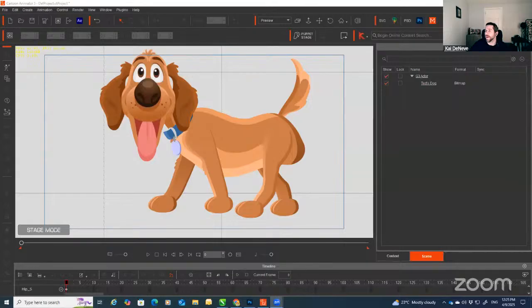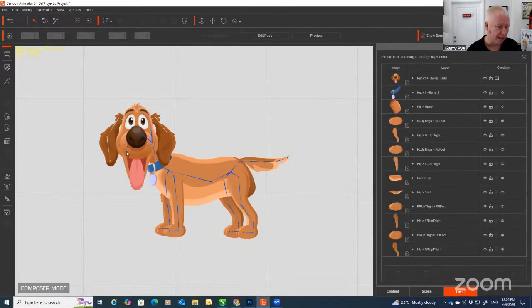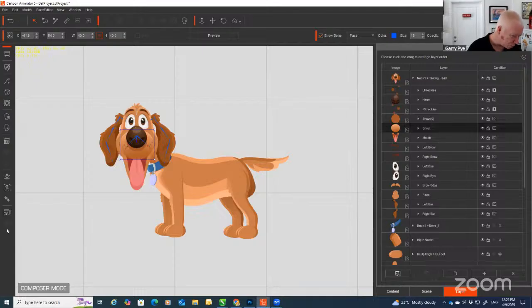All right, another anonymous attendee says, when you save from Photoshop back into CTA 5, do you lose the SVG format since Photoshop saves as a bitmap? Absolutely. In order to not lose the SVG format, you need to export it to an SVG software. Where are we? Here we go. If we go into composer mode here, remember the two buttons down the bottom that I mentioned before. There's this one here. This one's grayed out because he's now PNG. But this one here will export out to SVG if you have Affinity or Illustrator, neither of which I have.